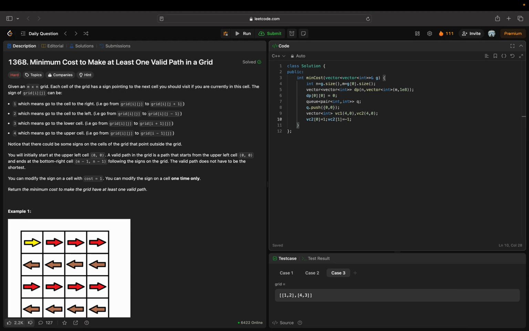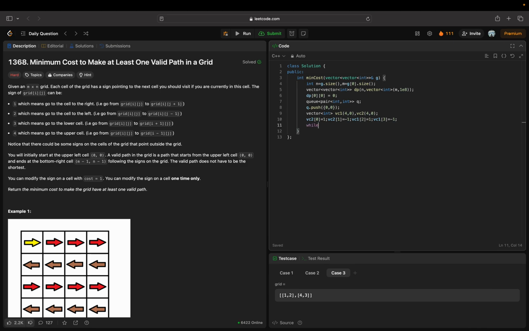Similarly vc1 3 will be equal to 1 and vc1 2 and 3 will be -1. Now I guess we have got everything we required.